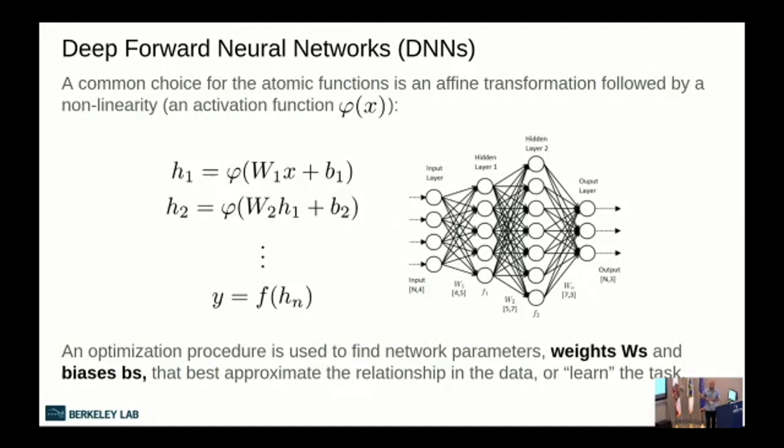However, if we just stack a bunch of linear functions after each other, the final result will be one very big linear function, and that's not very useful. We are trying to learn a very complex relationship between X and the output Y, so we do have to have some nonlinearity in there. So we take the output of the first layer, pass it through a nonlinearity, and call that the activation. I'll talk a little bit about that. That will be the output of the first hidden layer, and then that goes into the next one. Essentially, we have atomic functions, we pass their outputs into some nonlinearity, and then we build a hierarchy of such operations. That's what we call a neural network.